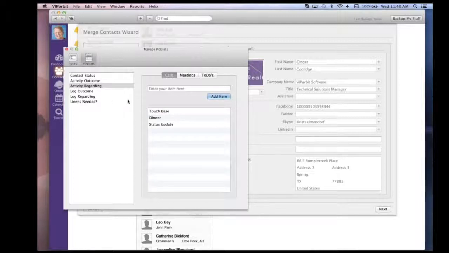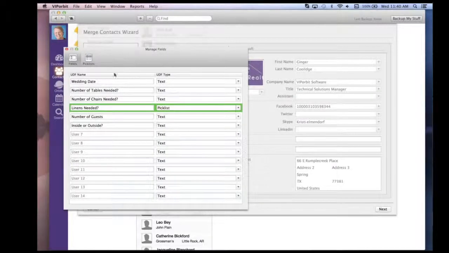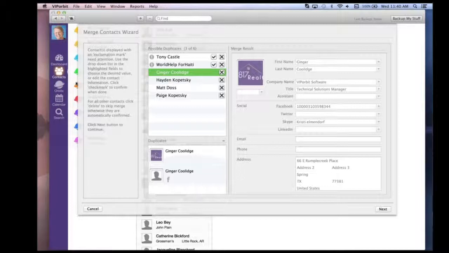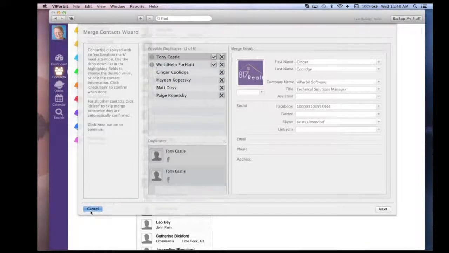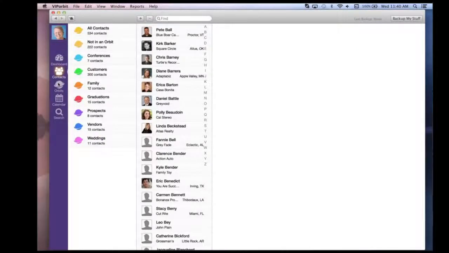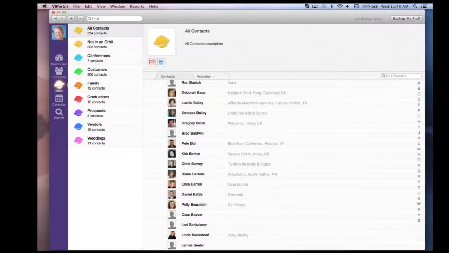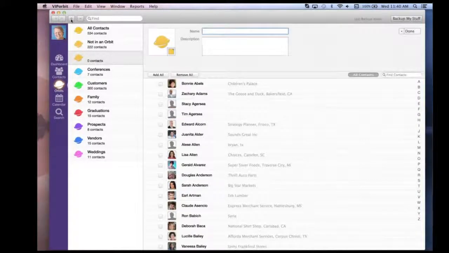All right, so that's the sense of how you create pick lists and, of course, the fields. Let's go back to one other thing, and I'm going to stop because there's much more that I could talk about here, but I do not have the benefit of time with you. I want to actually go to orbits. Let me cancel this. I want to go to the orbits tab, and I want to add a new orbit. So let's create an orbit. All right, so here's an orbit, and we'll call it Chicago.